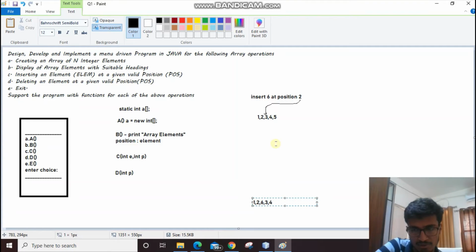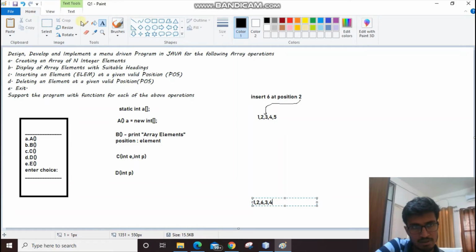So this is what I'm expecting. So what I can do here is I can just simply change the value of 3 to 4. So this 3 will be printed here and this 4 will be printed here. But if I do it in this manner, if I change the value of 4 with 3 first, both the values will be 3, and if I change again this 5 value, it will be 3.